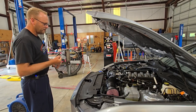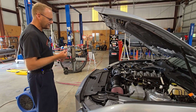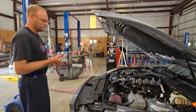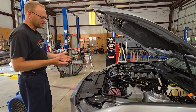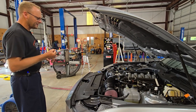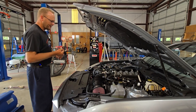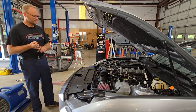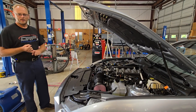We've already got a working ghost cam tune — you can check that out on social media. We're going to have these up on our website shortly, where you'll be able to purchase 93 and E85 tunes from us for naturally aspirated setups. We'll also be working on some boosted applications shortly. We're going to try to do a true flex fuel tune where you can put any fuel in — straight 93, straight E85, or a mixture of the two — and the car will adjust with just one tune. It'll take some work and help from others to get the software editor fully mapped out, but we're going to try it. As always, I appreciate you following along, your business and support means a lot to me and my family. Look out for S650 tuning coming up soon on our website — God bless, guys!